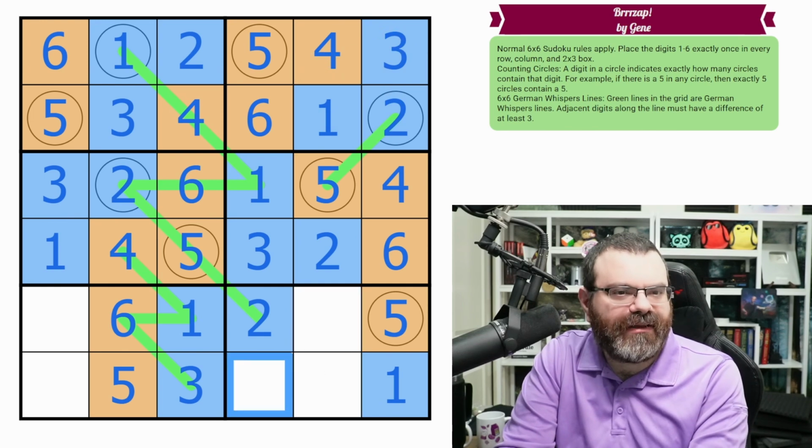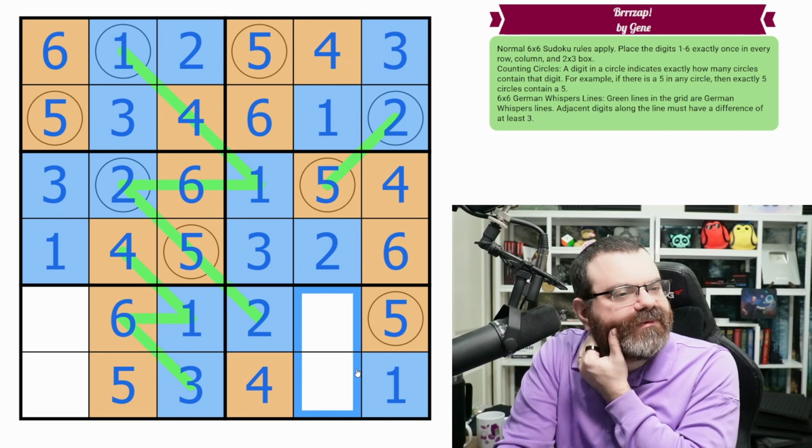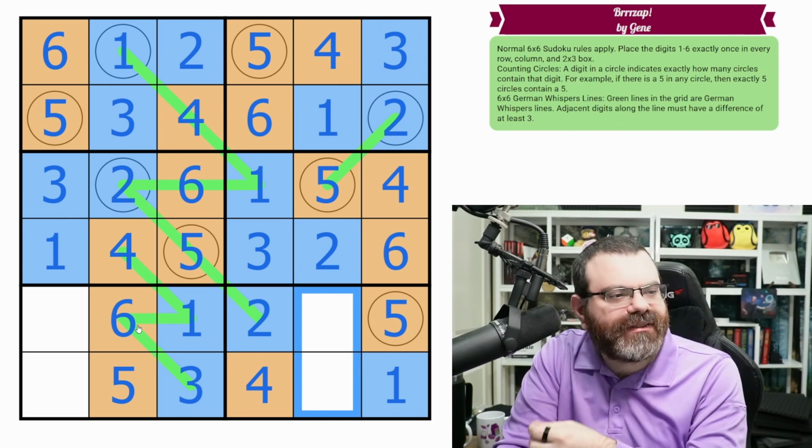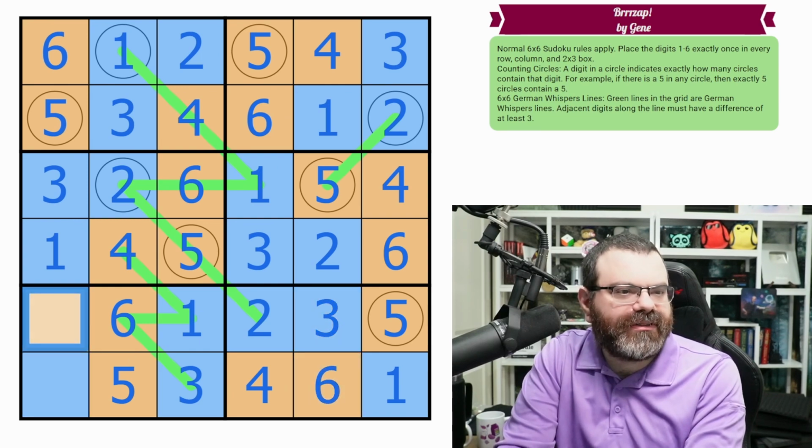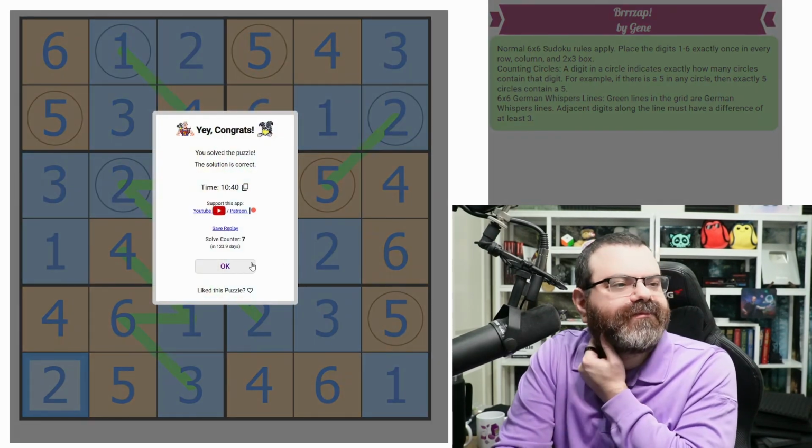Oh yeah, sorry. This column we get orange. It's a 4. What do we get here? 1 2. We need 3 and 6. So this 6 tells us that's 3 6. All right, now we can finish the coloring. That's blue, that's orange. All right, that's a 4, that's a 2, and we're done.